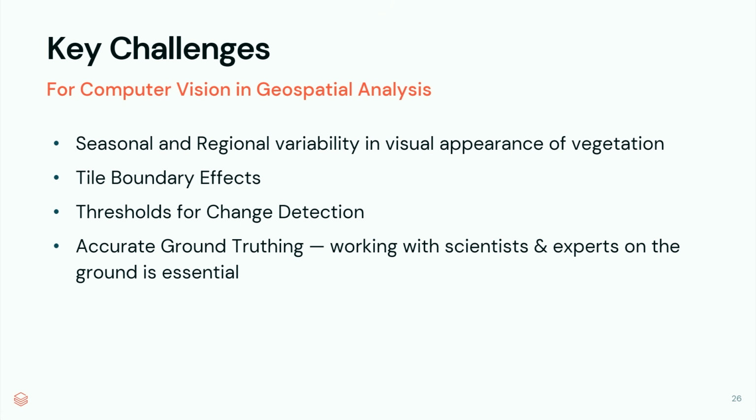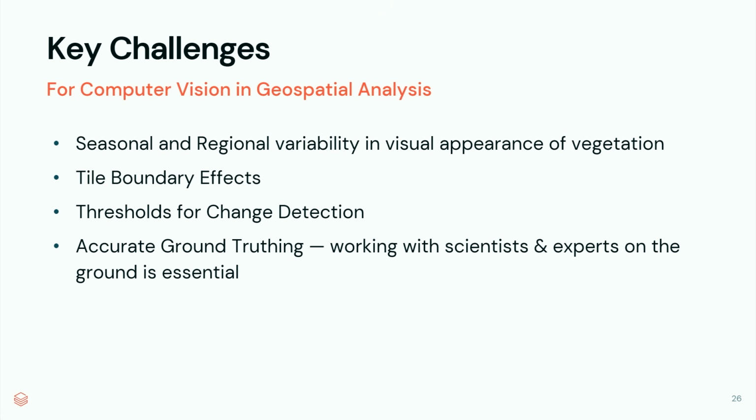Change detection is an interesting one as well, because quite often the machine will get you so far, but you still need to have the human in the loop for review and quality control. So trying to identify whether a change has occurred, and what tiles or areas we actually have to get a human in the loop to review, is something that we have to look at as well.